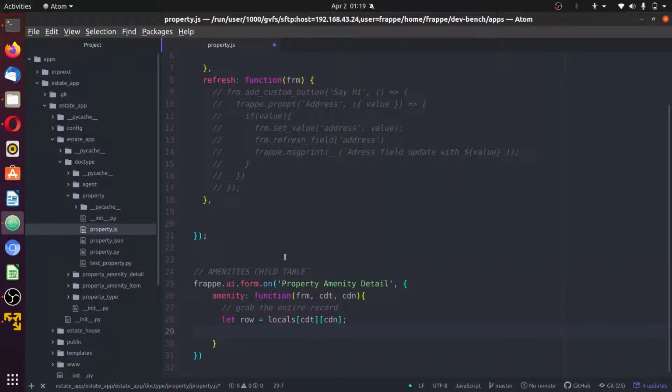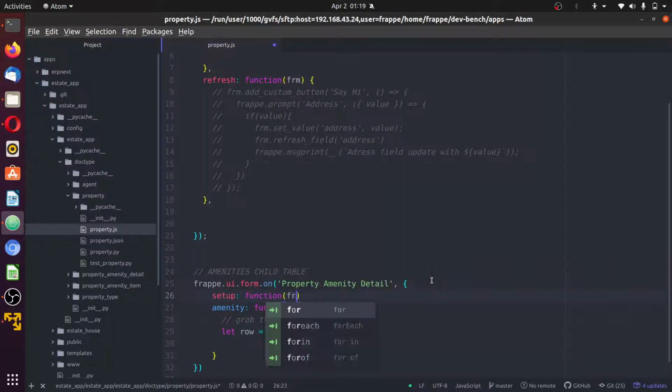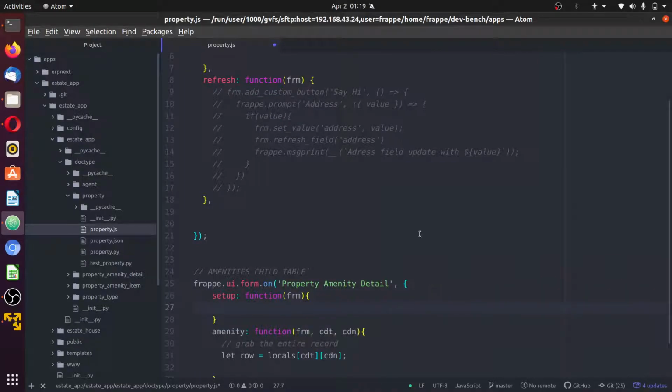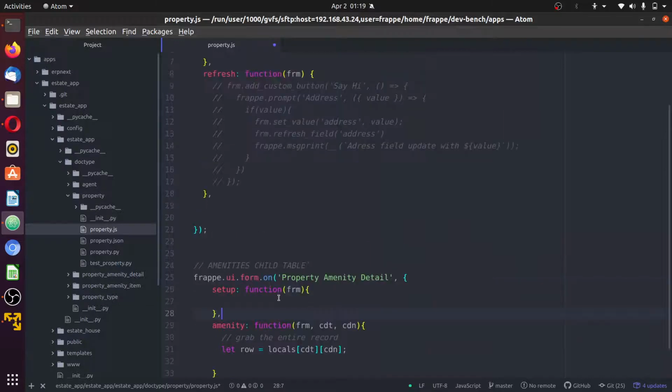To do that, I prefer to write my function in the setup. Always remember, separate each of your methods with a comma.